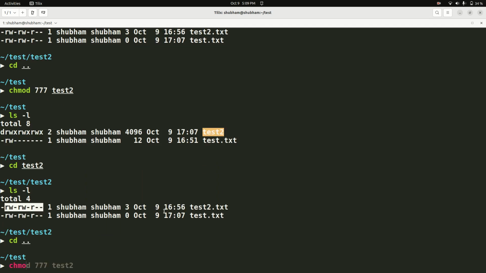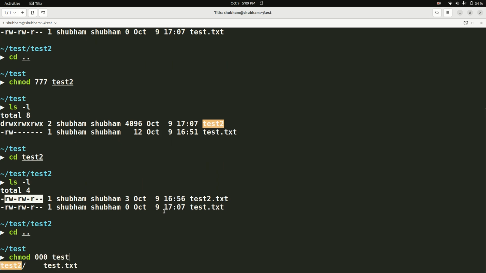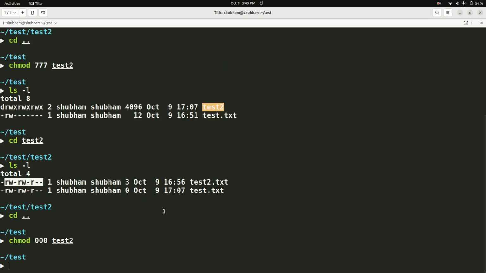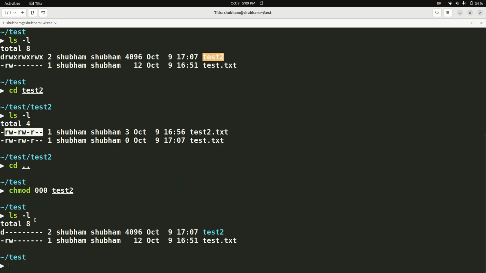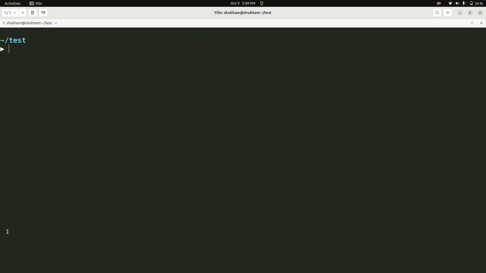Okay, let's take back all the permissions for this folder. Now checking here you can see we don't have any permission for this folder. First clear the terminal.